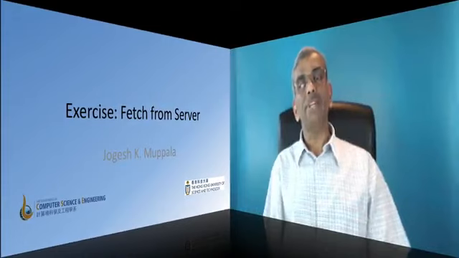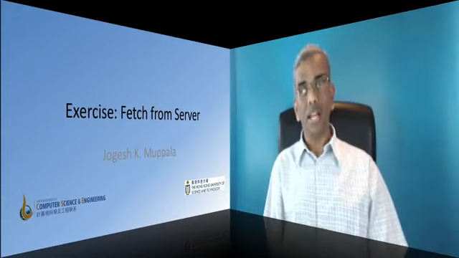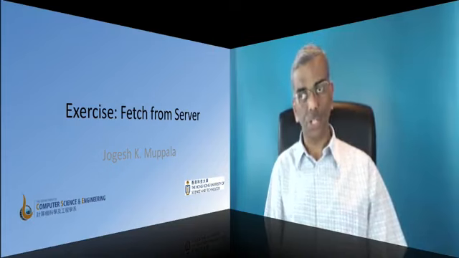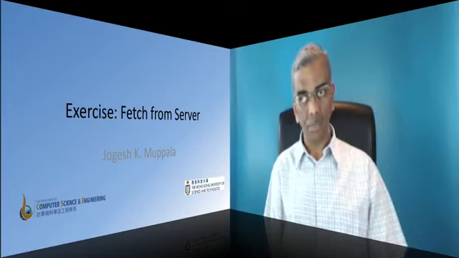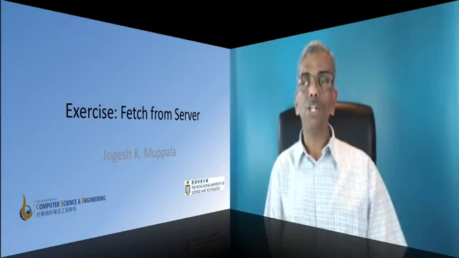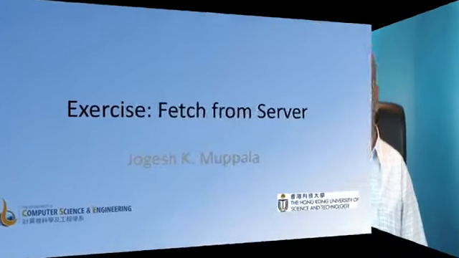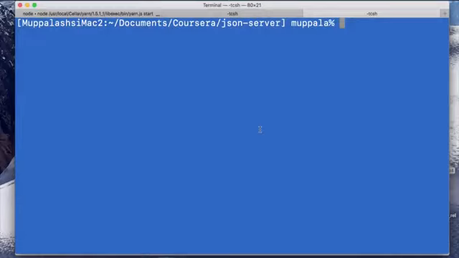Now that we have set up our JSON server and have also learned about fetch and how we can make use of fetch to communicate with the server, let's go ahead and update our React application to make use of fetch to communicate with our JSON server to fetch the data. One of the most important things that you need to ensure when you're doing the exercise of communicating with the server is that the server should be up and running.